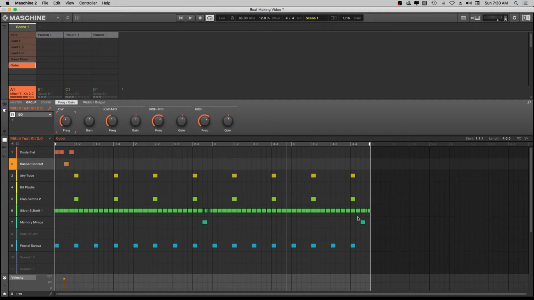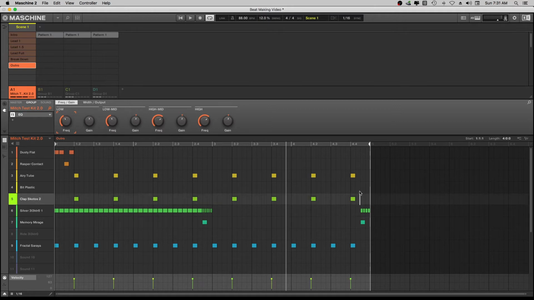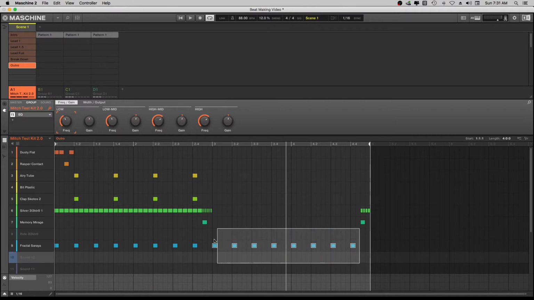Then we definitely want to take the hi-hats out of the end of the track. Let's see here. We can steal these out, and you'll see where I'm going with this in just a minute.